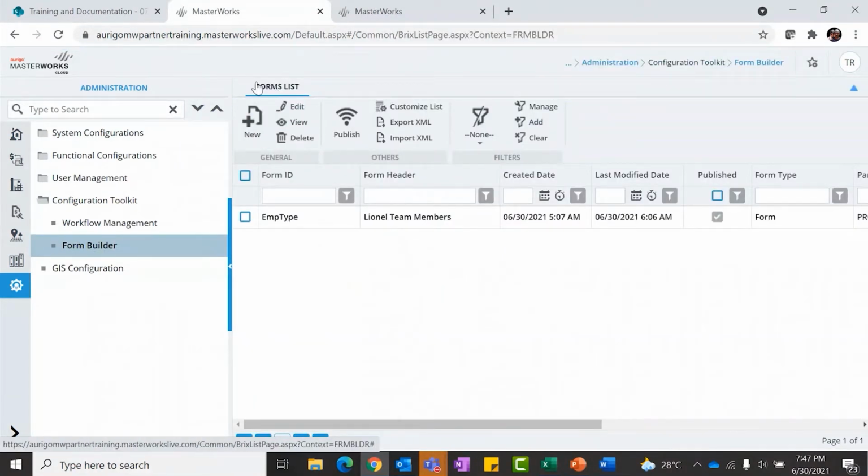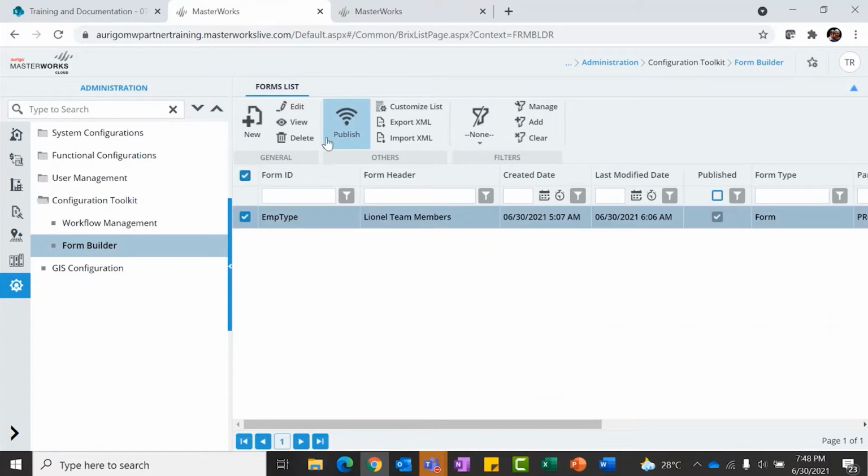So this is the forms list page. I have already created a form. This is the form that I have built for my team members. If I want to capture a set of team members for my own project, I can create a form, capture different team member details within the form, and those will be different line item records in my list page.